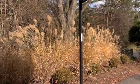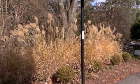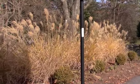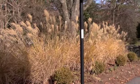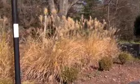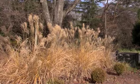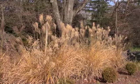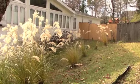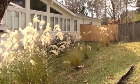And guys, this is why I recommend planting ornamental grasses in the landscape. They are almost the star of the show in the winter. They're beautiful year-round, but look at the structure that you get in the winter time. Get a beautiful golden color and these wavy plumes. So I just love to have them along here in the driveway and different spots in the backyard. They look wonderful. And I won't be cutting those back until they either fall over or early spring. Here's another gorgeous stand of grasses that my neighbor planted. It's going to be beautiful. These have white plumes.